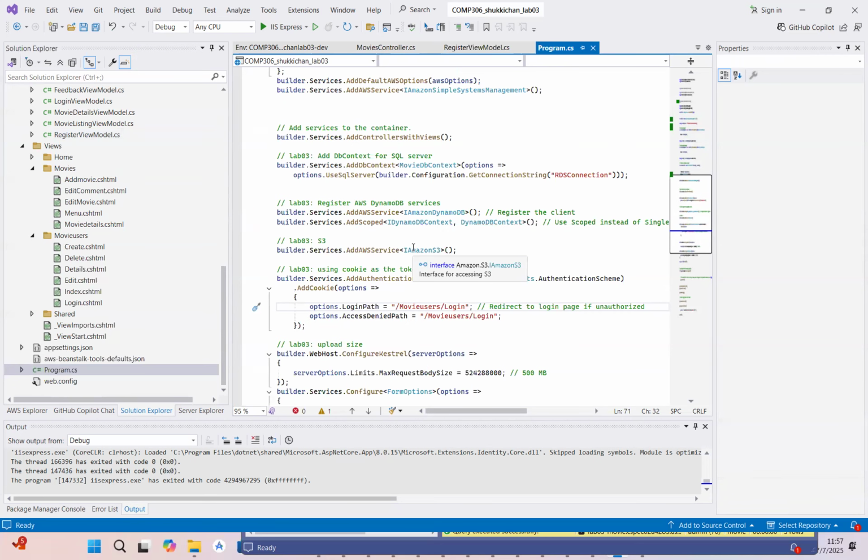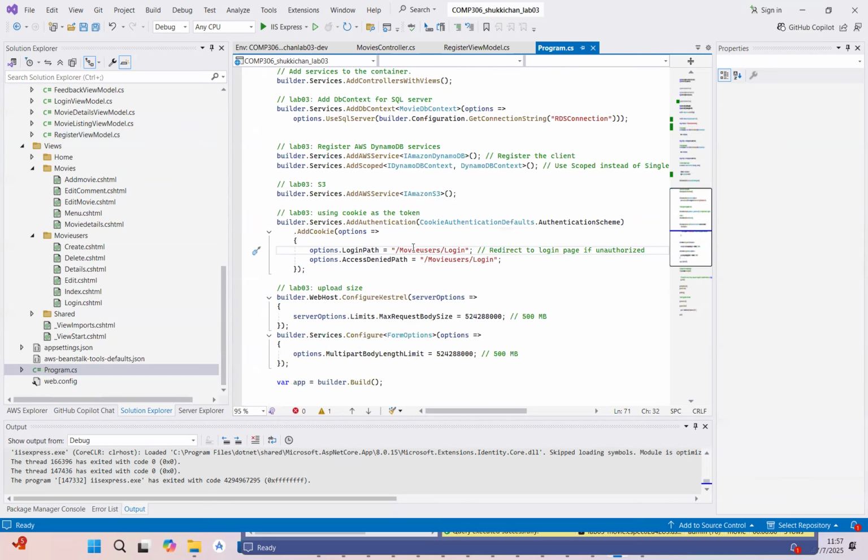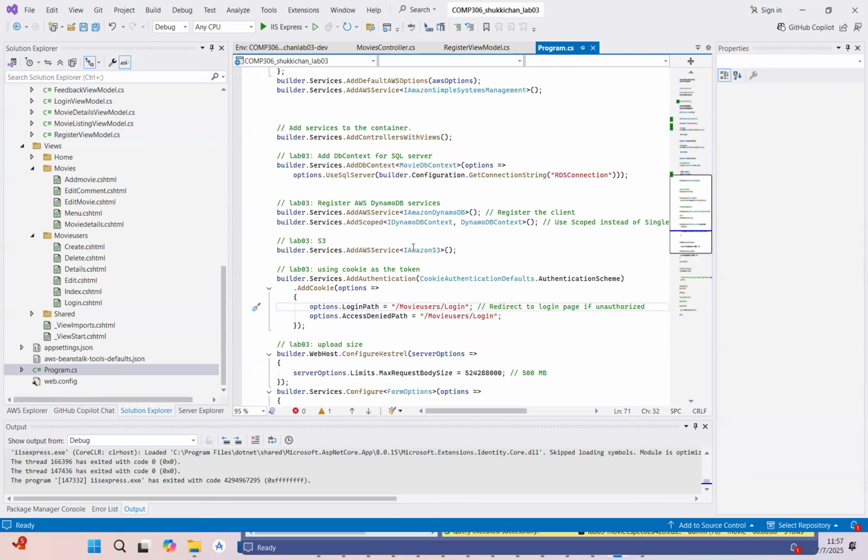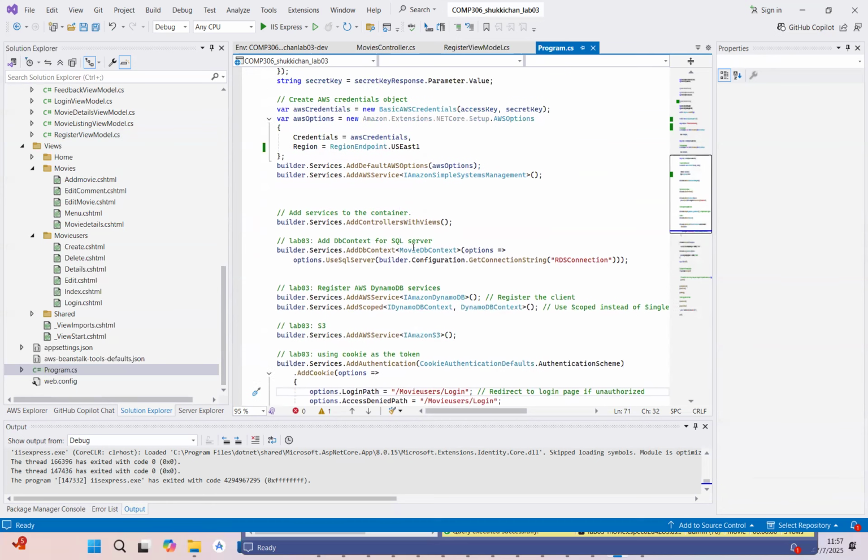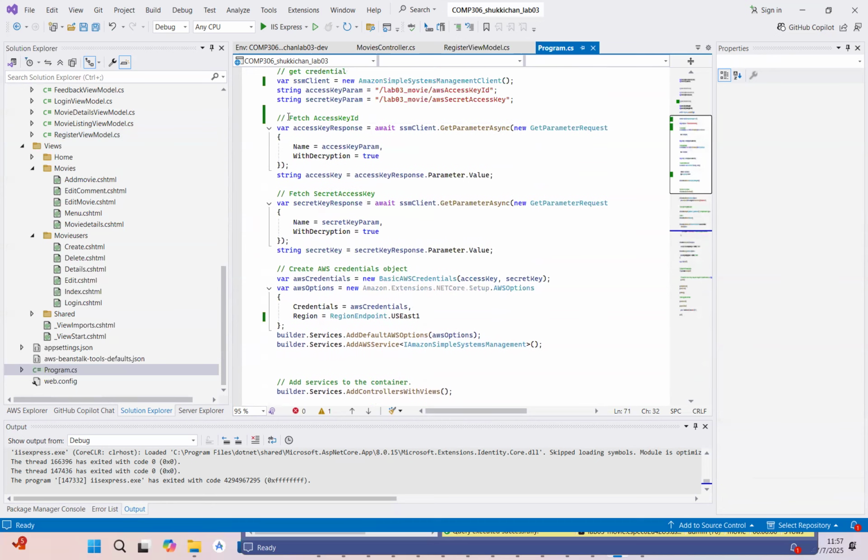This is the program.cs. Here, different components, services, and client setup are coded. This part gets the access key ID and secret access key from the parameter store and uses this credential to access other services.